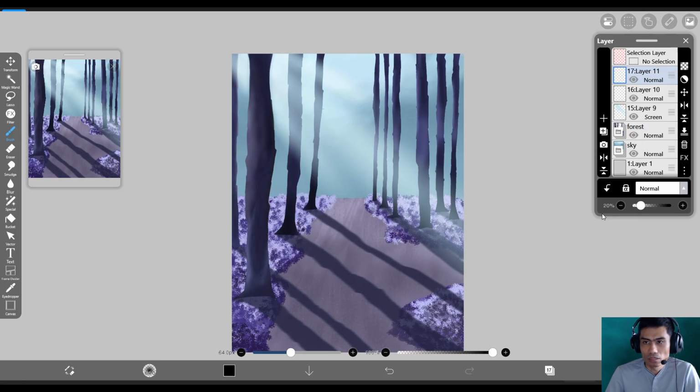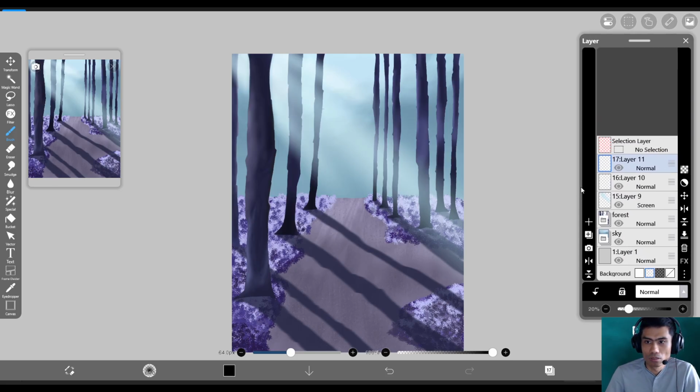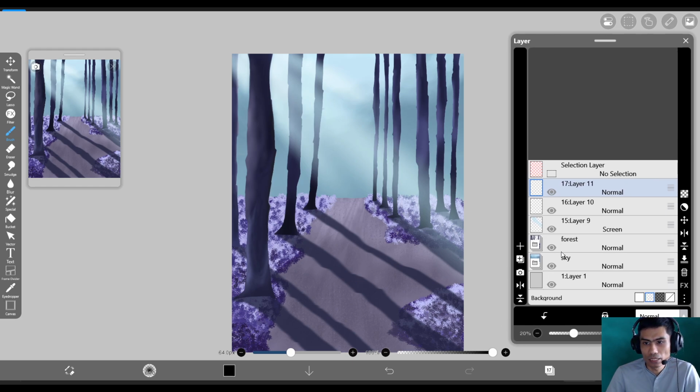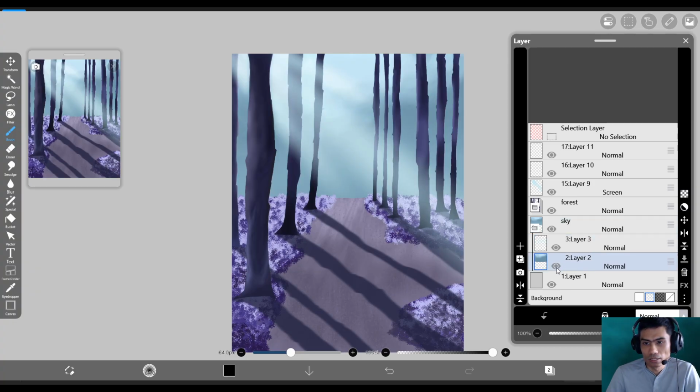Here are the folders for all of these elements I have inside the painting. Let's first see, this is the sky. Okay, this is the blue color sky, and there is some gradient to it, and this is the light source. Let me see. Oh, this is a bit of a gradient towards the bottom. It's kind of a light blue.